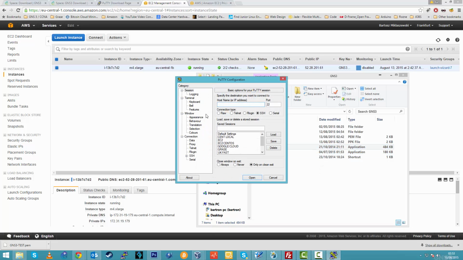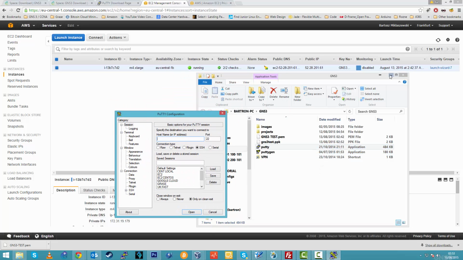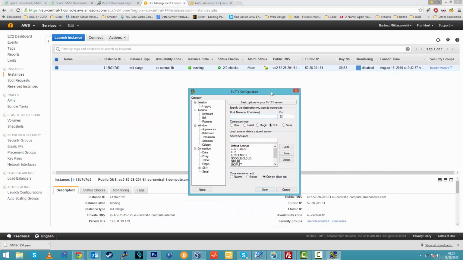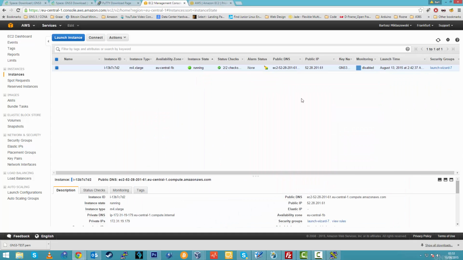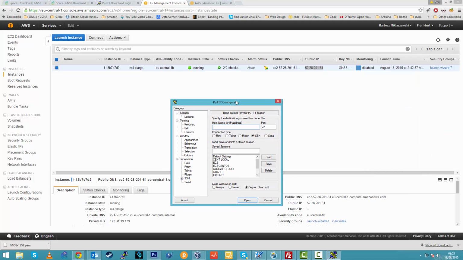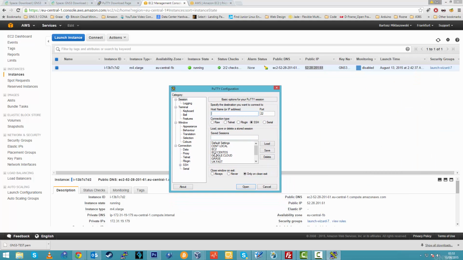Now we need to run Putty, and right now I will need the IP address, which is right here. Copy. Okay, so I have a file. Let's have a look, EC2. Let's change this IP. To log into Ubuntu, you need to use the username Ubuntu. So you do Ubuntu at the IP address.